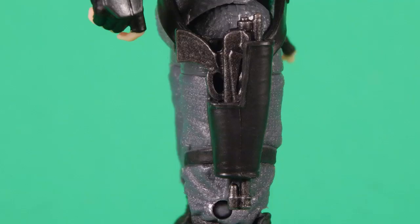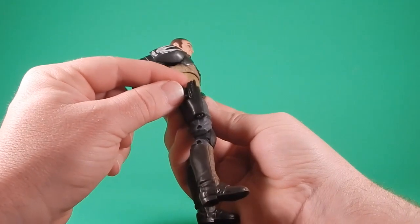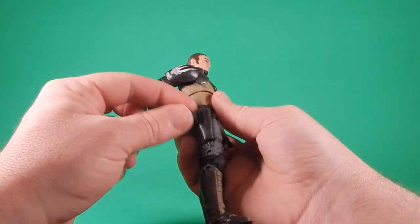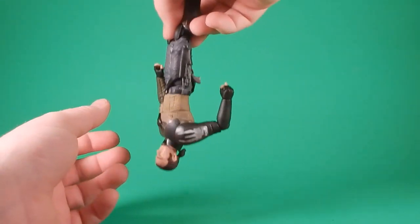Looks good. On top of that, it is a working holster. It goes down in there. It does lock in there, or it wants to lock in there with that piece on the barrel. It goes through, and then it doesn't want to come out. So you don't have to be really worried about losing the gun.